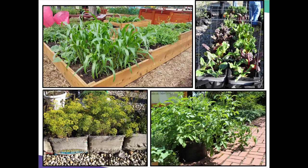Here are a couple examples of containers and raised beds, thinking a little outside the box. On the upper left, we have a raised bed with several tiers. On the top right, we have a milk crate with weed barrier placed inside and then potting soil mix. Bottom left is a burlap sack lining a milk crate. And on the bottom right is a grow bag — a type of fabric that allows soil aeration and root pruning.